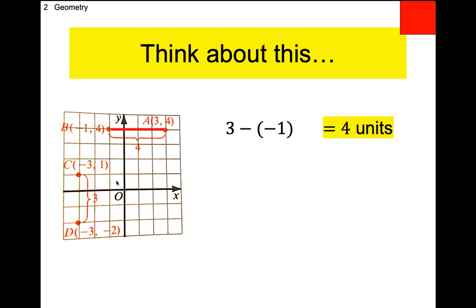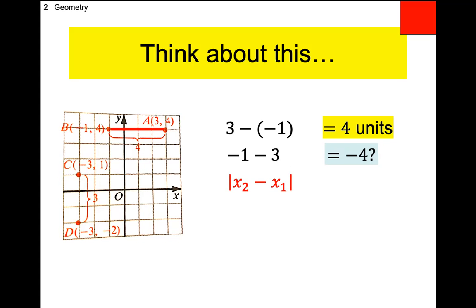Now, does order matter? It turns out, well, sort of. If we subtracted those numbers in the reverse order, in other words, B minus A, the X values, so -1 minus 3, well, we don't get 4, we get -4. So the way we get around that is we say, well, the absolute value of the difference of their X values. And that way it doesn't matter the order. So if you take the absolute value of the difference of the X values, and it's a horizontal line segment, well, then you get the distance. Well, that's kind of neat, right?